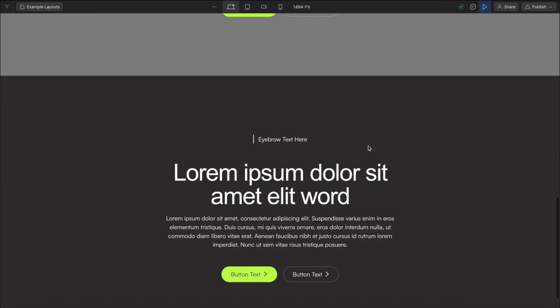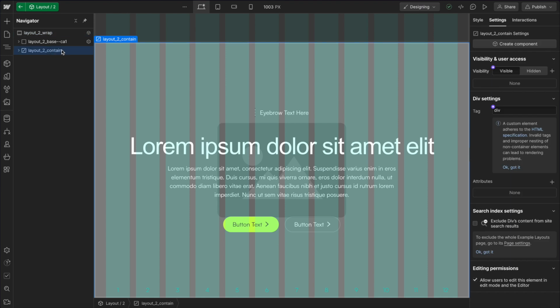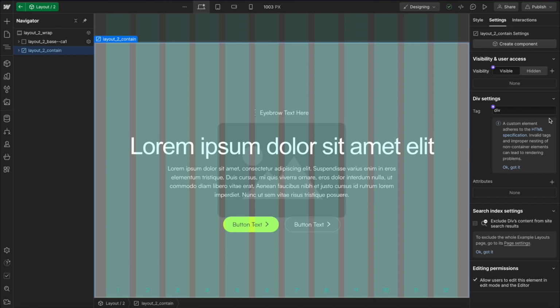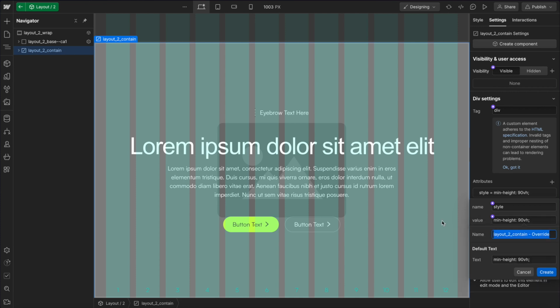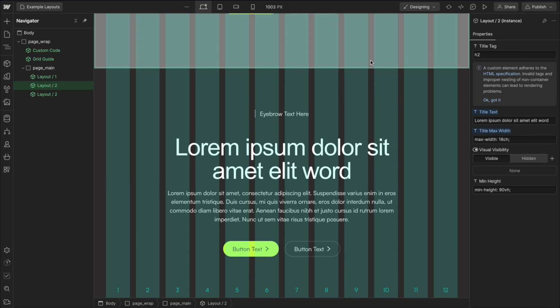And maybe on the one that we don't want the visual, we also don't want it to be super tall. We want it to be auto height. Well, because we used a custom element for our container where we set this min height of 90 VH, we can just go style, and we can go min height, and we'll set 90 VH as our default for most instances of this. And we'll just call it min height and go ahead and create. And now on this component here, we can just change the min height to be auto, so it starts to hug the actual content itself again.